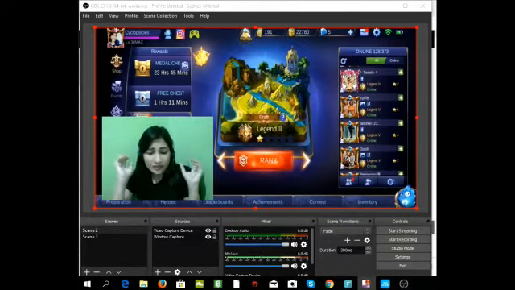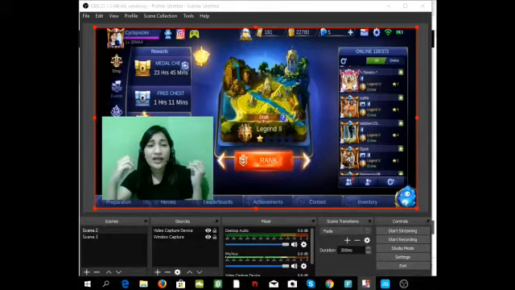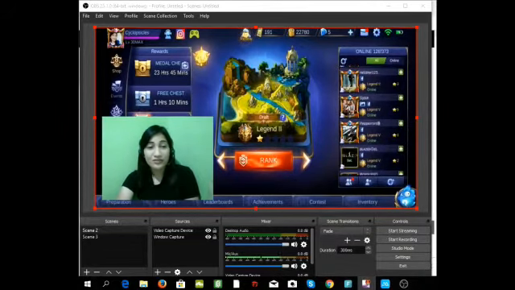Okay, these are simple steps, but I need to be clear about the equipment that you'll be using, and also the programs that you need to download. First off is, of course, you will need your phone. Your phone, Android or iPhone, whichever that you have the Mobile Legends with. And then you need to have a computer or laptop that has a webcam or a built-in camera.